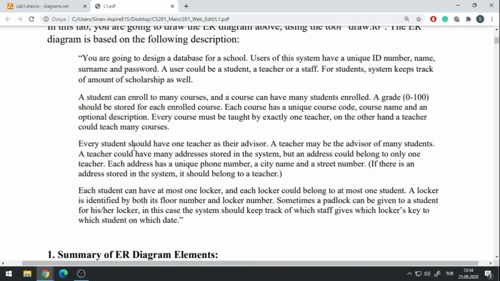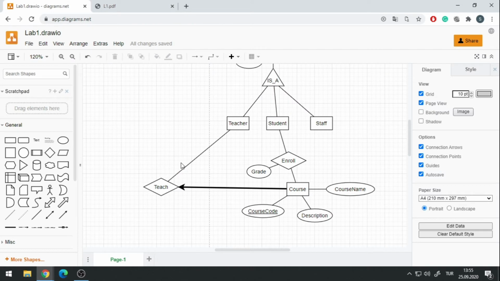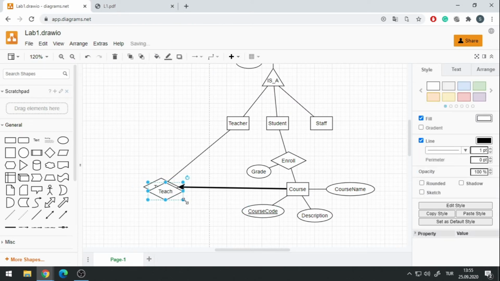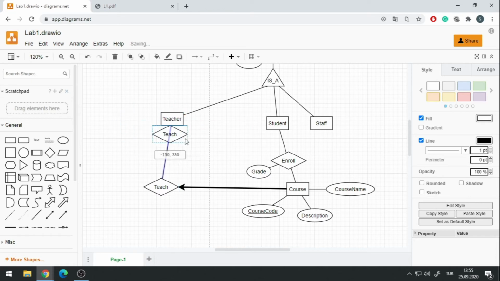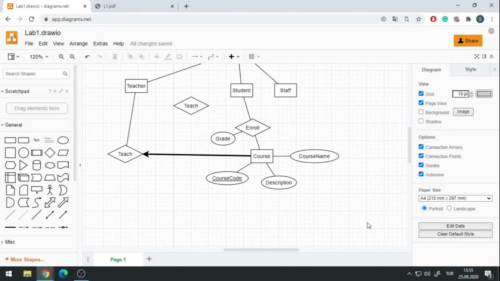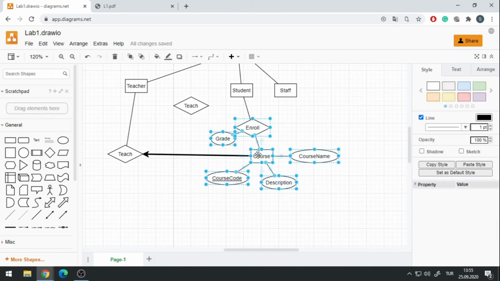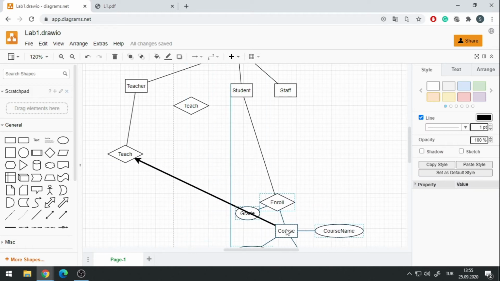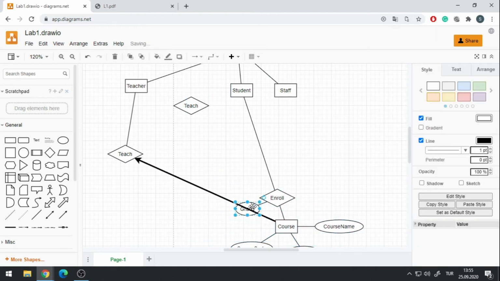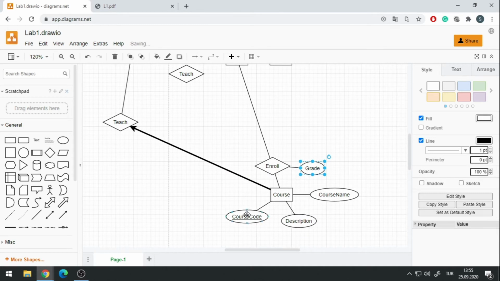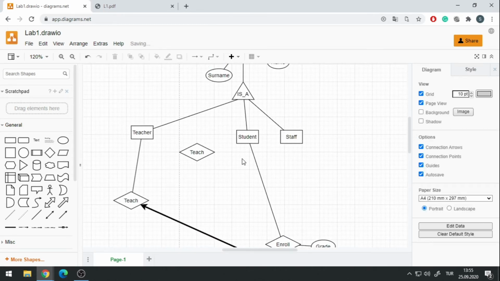If we continue, every student should have one teacher as their advisor. A teacher may be the advisor of many students. Again, a similar relationship, like teach, this time between a teacher and a student. And you see that as we are designing the diagram, sometimes we need to shift elements around. In that case, you can also choose multiple elements and carry them around. And this is why using a tool to draw your ER diagram is very helpful.